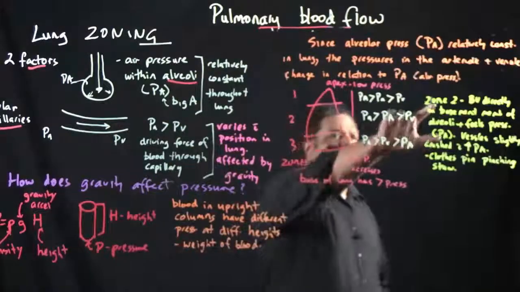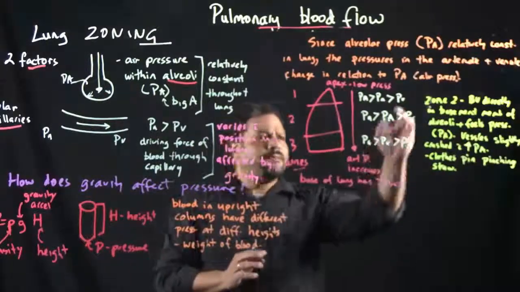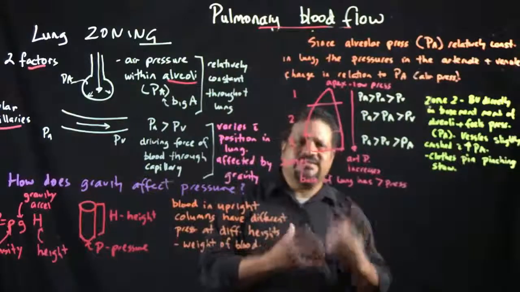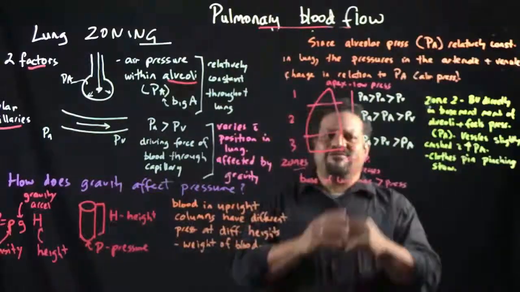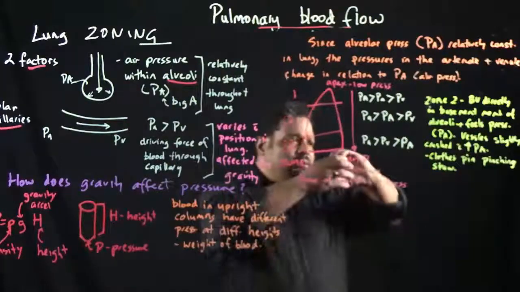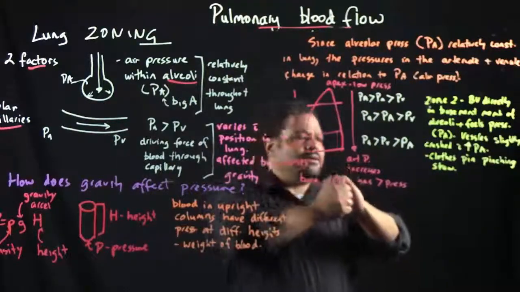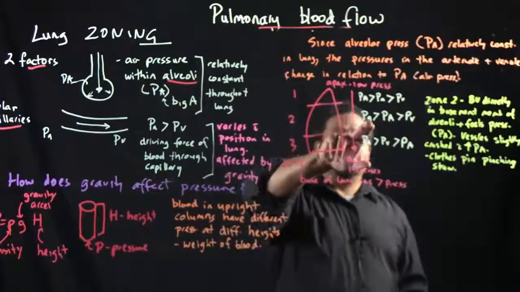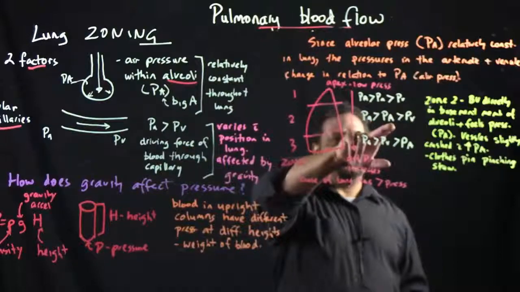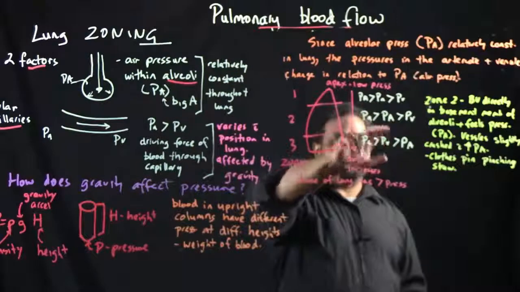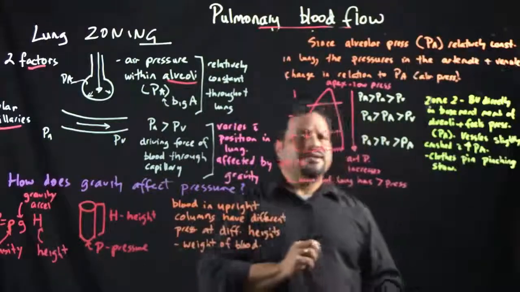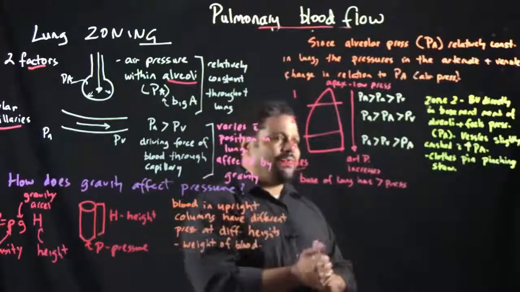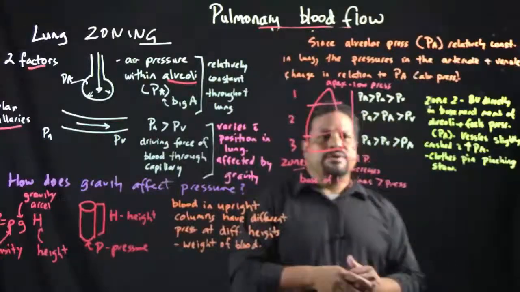Okay, so let's look at zone 2. In zone 2, the blood vessels, the capillaries, are directly on the basement of those alveoli, and they feel that alveolar pressure. As alveolar pressure increases, those vessels are slightly crushed, like a clothespin pinching a straw. The arteriolar pressure is still greater than the alveolar pressure, but that alveolar pressure is the one that will determine flow through those capillaries. That arteriolar pressure is still enough to force blood through against that alveolar pressure, so you still get blood flow in zone 2.